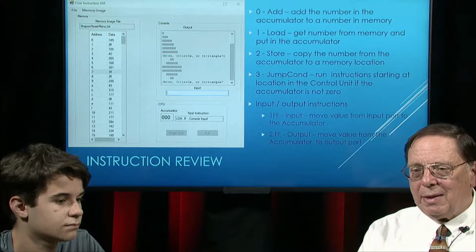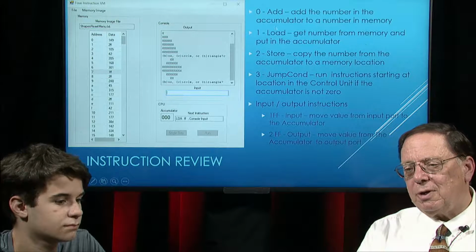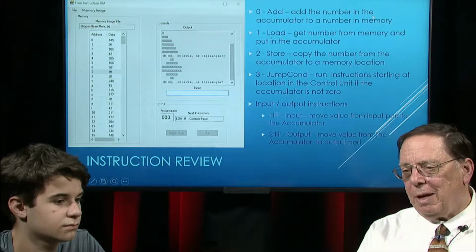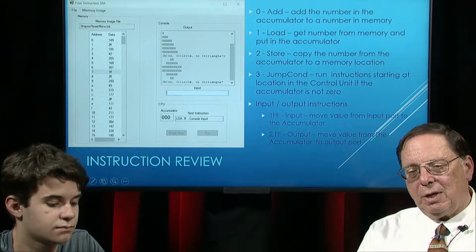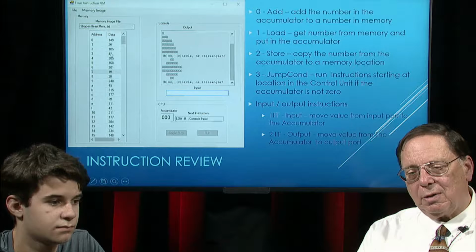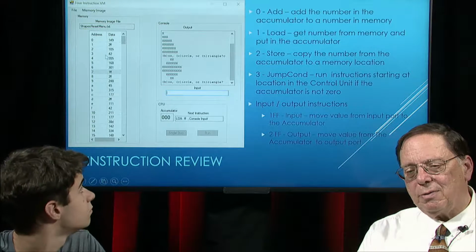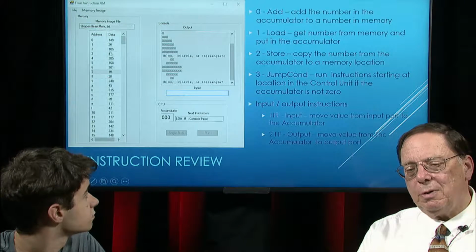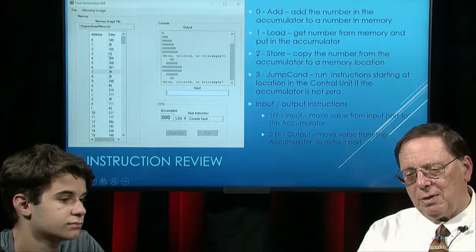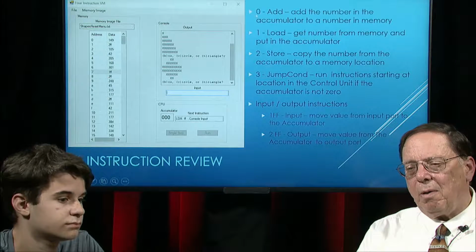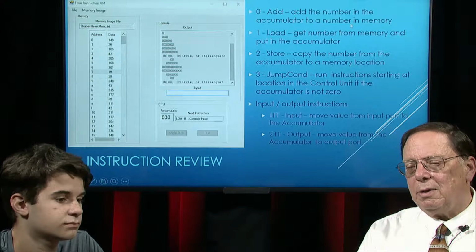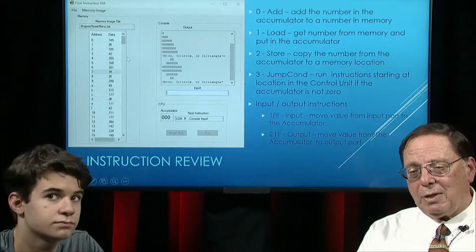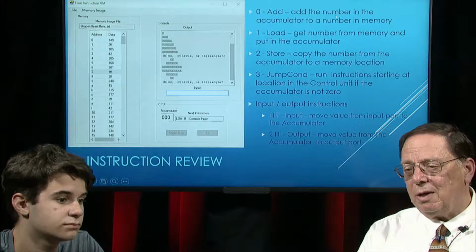So these are the commands, again, that my little computer understands. It's got an add command. The operation code for add was 0. So if we see a 0 for the first character in the display, like right here, we don't see 042, but this needs to be a 3-digit number, so there's really a 0 there. If we have a 0 in an instruction, that says add the number that's in the accumulator to a number that's in memory, at the address that the rest of the instruction gives.